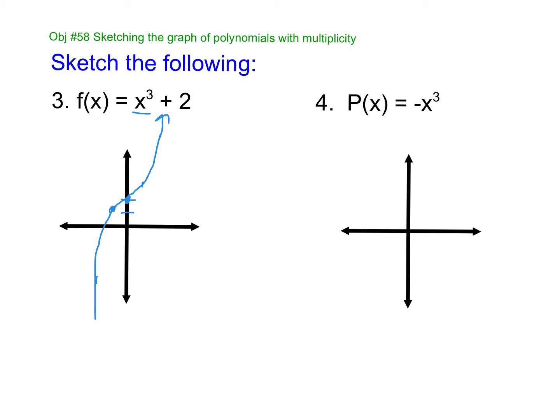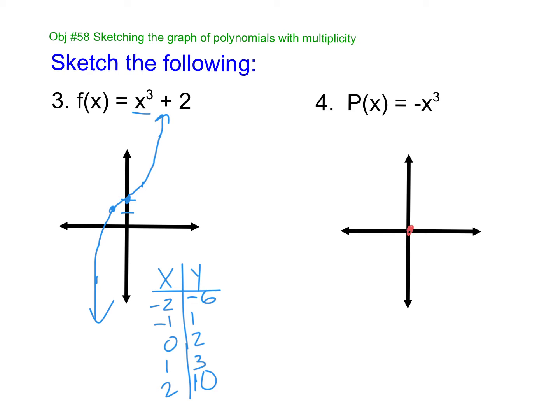Right? And again, you can just make a table: x, y, negative 2, negative 1, 0, 1, 2. 0 is 2. 1 is 3. We're just plugging in. Negative 8, negative 6, and 10. So I just made it. You can just fill in the table. All right, number 4. Graph it on your own.